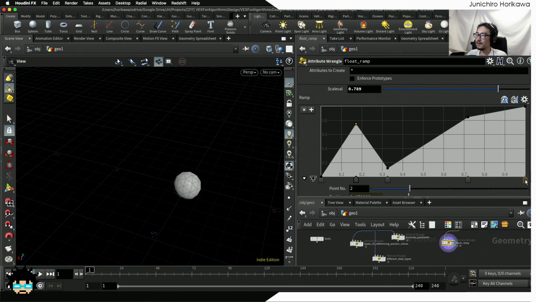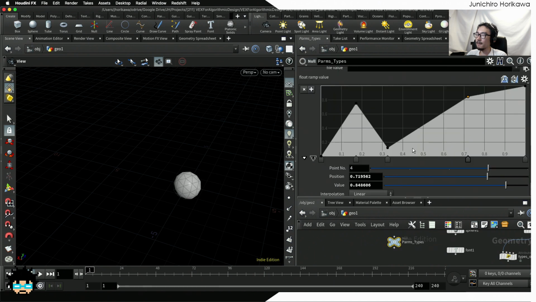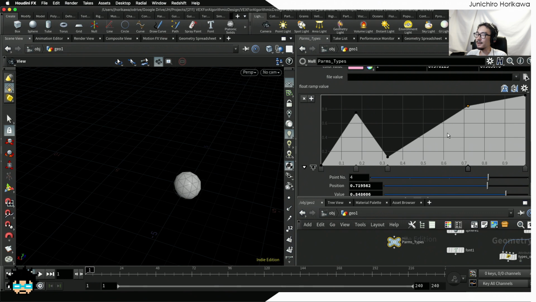Okay, I guess it didn't make any changes because this ramp parameter is being linked with the parent parameter right here inside the null node. So I think I needed to do that right here inside the null node.